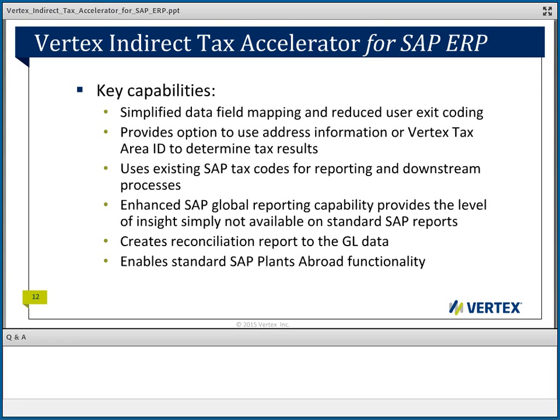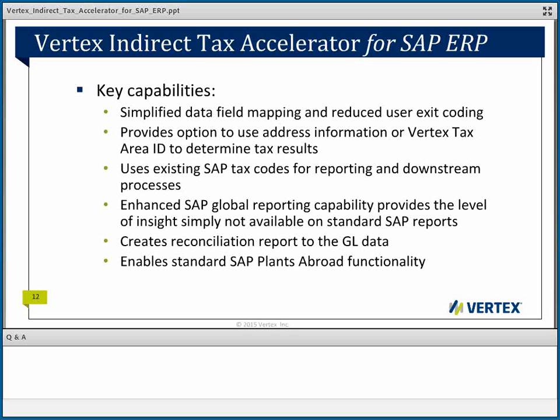If you could summarize what the accelerator is in a couple of words, it's really a simplified user exit. It means the user exit of data mapping that usually uses ABAP coding, and to get all those mappings, the availability of additional fields where you were limited in the past, very much reducing the dependence on an IT or an ABAP person to do your user exit work. That is probably the most critical thing that you're going to see.